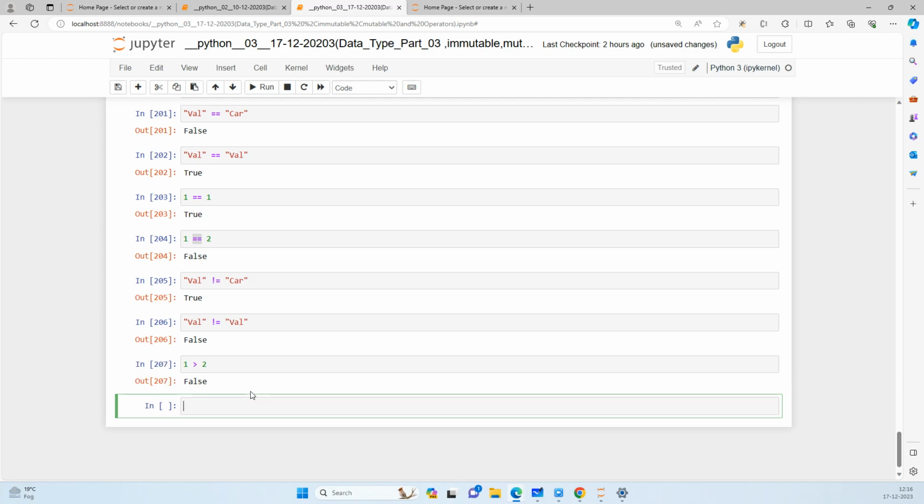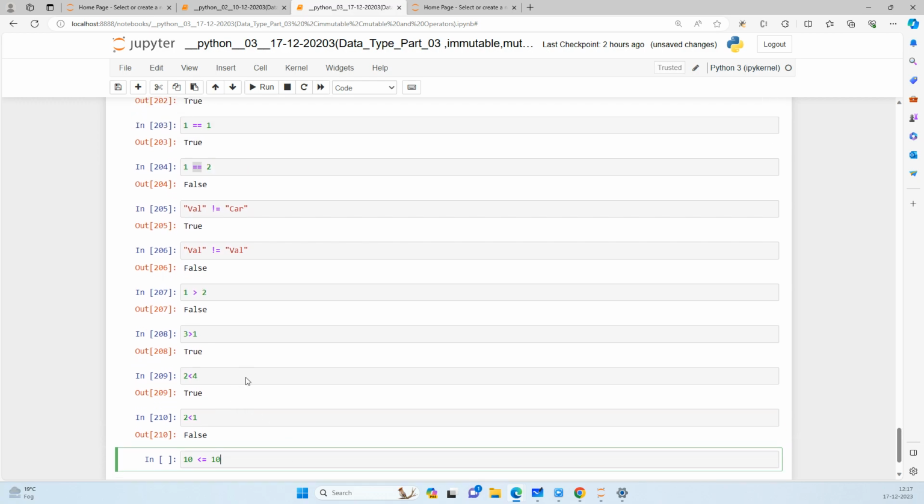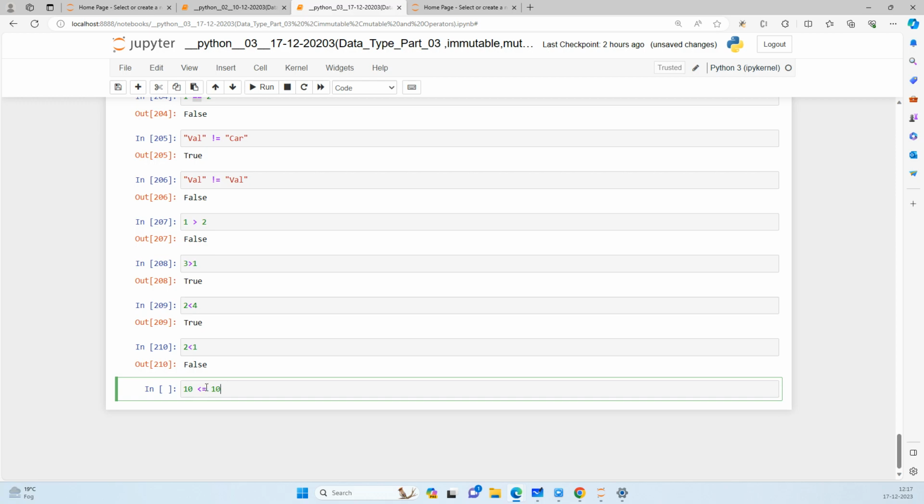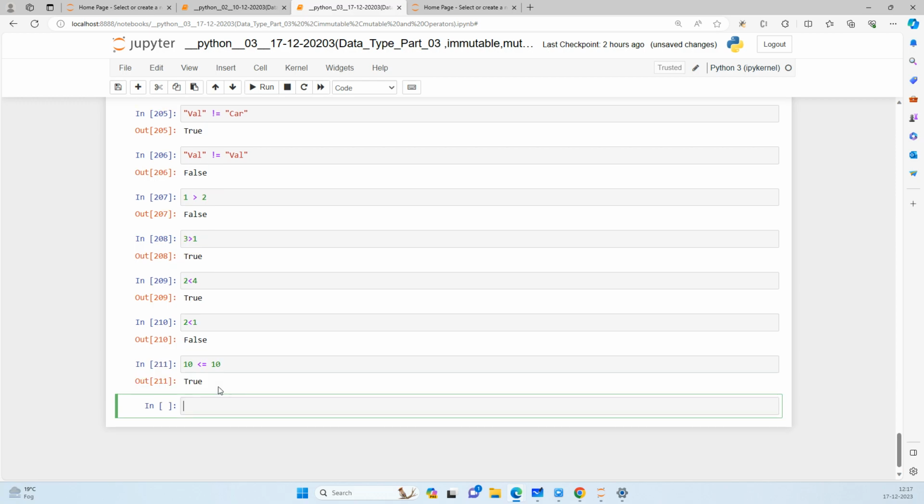So in this way, one is greater than two, true or false? False, right? Same as 2 is greater than 1, true. Now, if I do 2 is smaller than 4, true. But 2 is smaller than 1, false. Now, if I write 10 is smaller than 10, it will give you false because 10 is not smaller than 10.